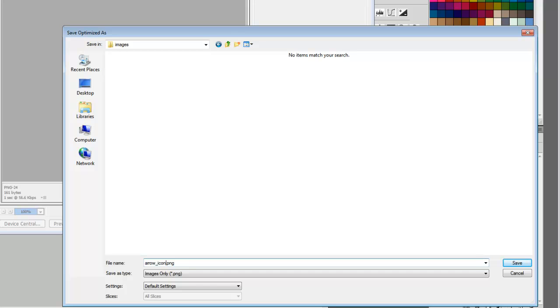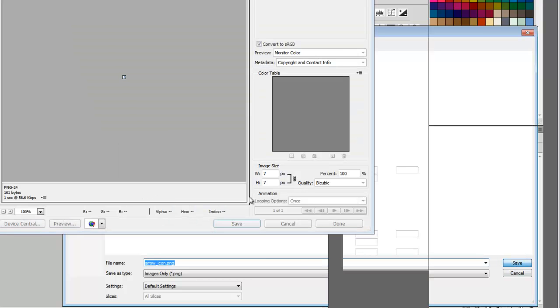Having a standard naming convention for yourself or any team you're working on is really good. So then everybody knows what they're working on. For instance, here, anything that I'm going to make in here that is somewhat an icon will have the underscore icon after it. There's a good chance I could have 50-some images in this folder or more at some point, and it just makes it easier to find what I'm looking for. So we'll go ahead and say save.